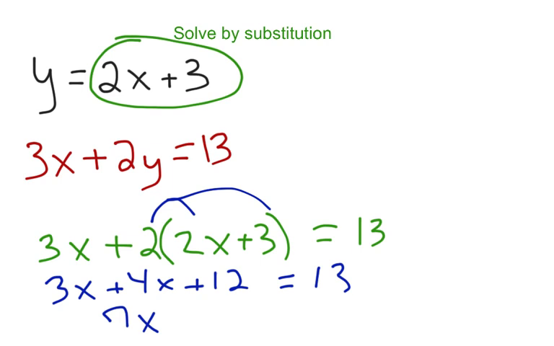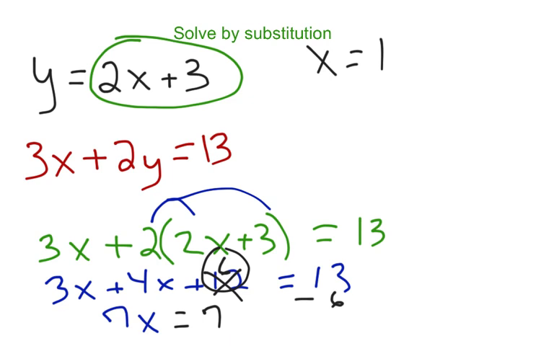Okay, I paused it for a second there. I'm like, something's wrong. This is not 12 here. This is actually 6, because 2 times 3 happens to be 6. So anyhow, I have 7x plus 6 equals 13. So now if the 6 comes across as a negative 6, it's going to give you 7x equals 7. Hence, x equals 1. That's half my solution.